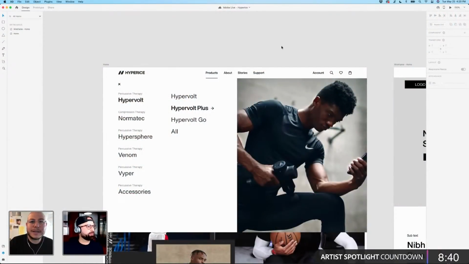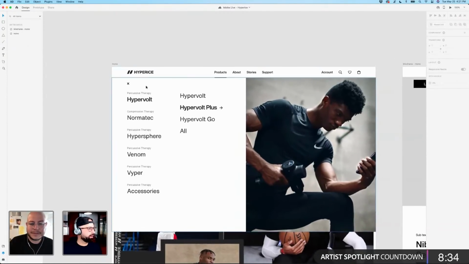All right. Awesome. I wanted to show you guys where I'm landing now. Before I go into any kind of prototyping, I want to design it all out. Even show what a selected state would look like, or even hover. So the idea is you hover on the products tab, you get your drop down, you have all of your products broken down by categories, and then in these subcategories you have your actual products, right?